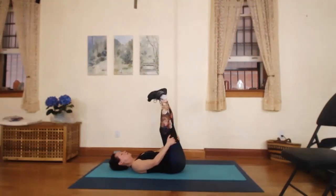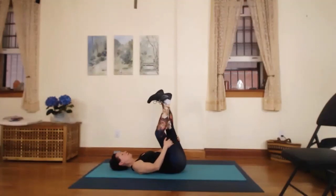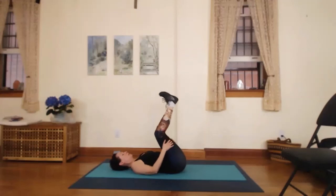And then from here, just do a small movement of pedaling the legs. So bending one knee and focusing on the other leg that's straight. So when the leg is straight, you're strongly pushing it into the hand and the hand is resisting. And just go back and forth a few times. Good, and then relax that.